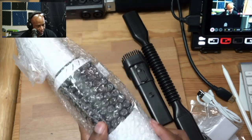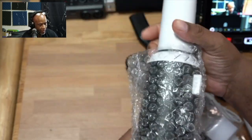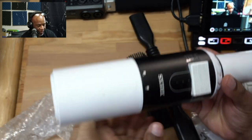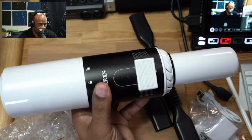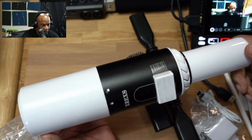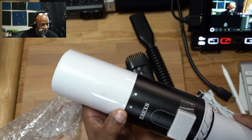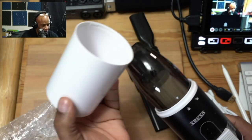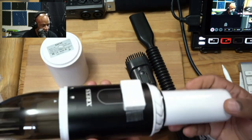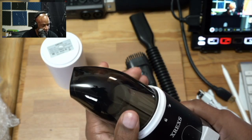Let's take our first look at this vacuum. Here's our vacuum — very nice design. It's almost about the size of a wine bottle. You have this cover on the front that just comes off, almost like a little cup that just comes right off. And here is the actual vacuum itself. This front section also comes off, so you can take that off.